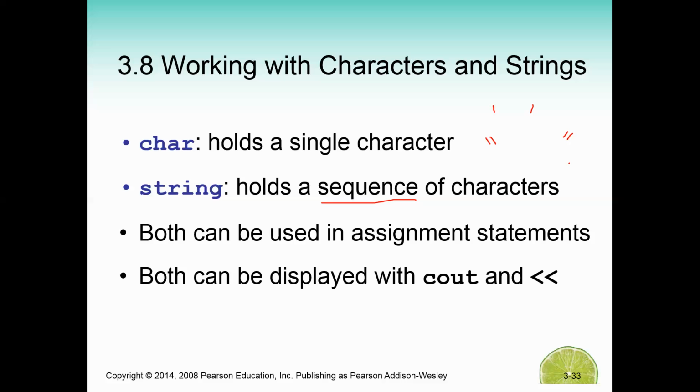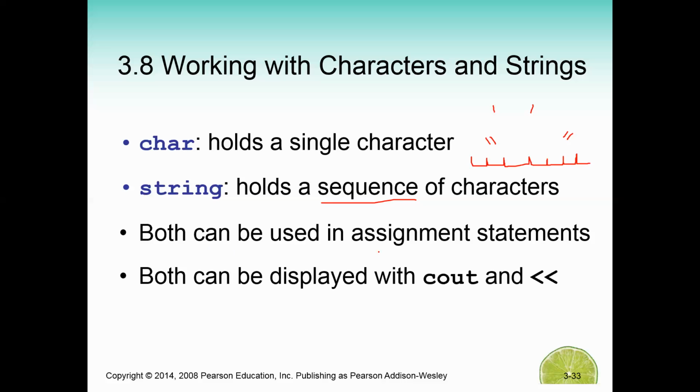We also know that when we're working with strings, each one of the characters is going to be occupying a byte, right? And then at the end, we're going to have the null character to indicate this is the end of the string. This is the way that it is manipulated in main memory.